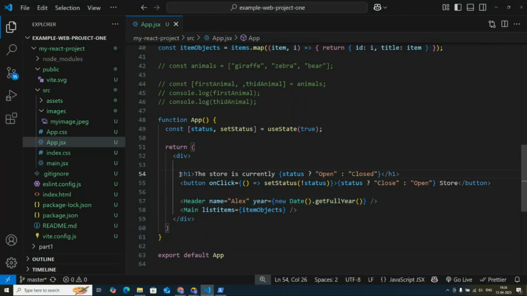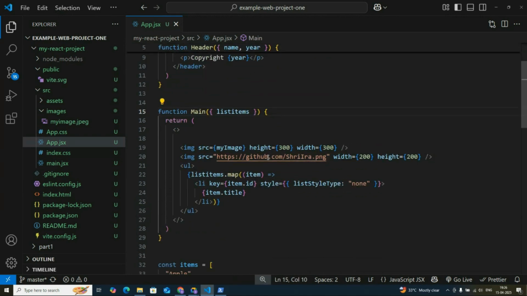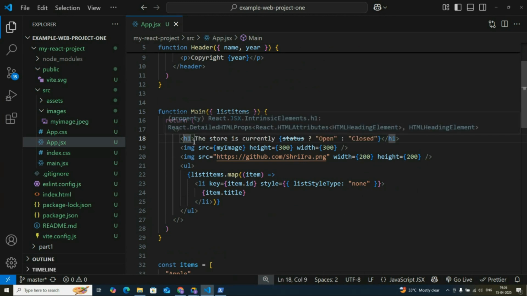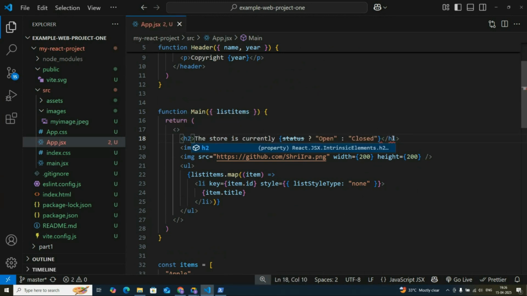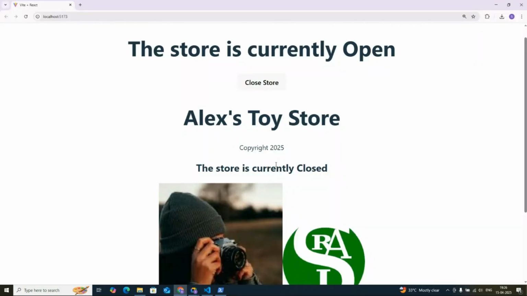So now I have the same statement. I will copy this statement over to the main component, just above this, and make sure that this is H2 to differentiate the child and the parent. But this store is currently closed.